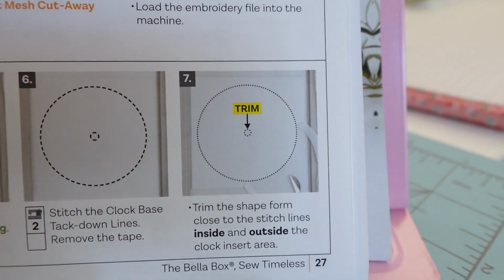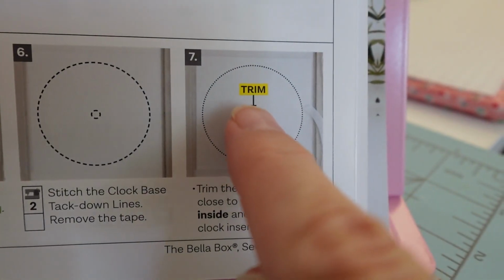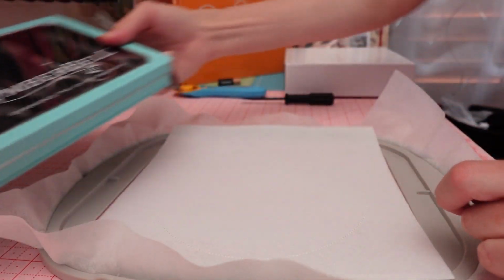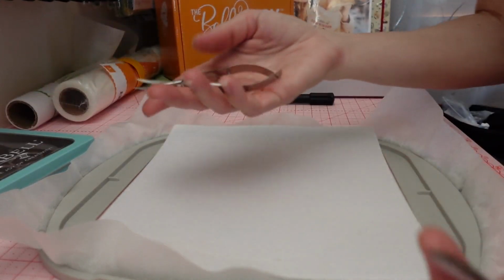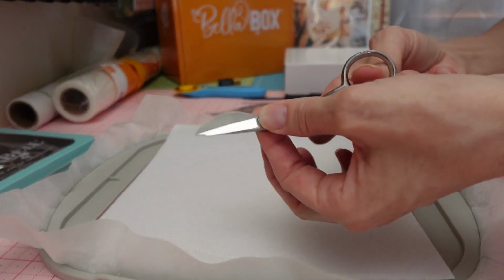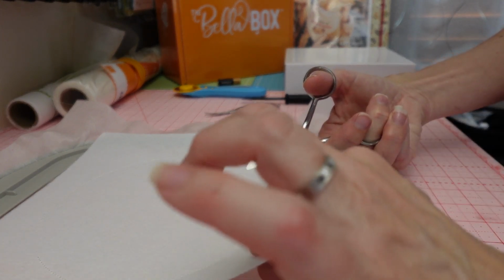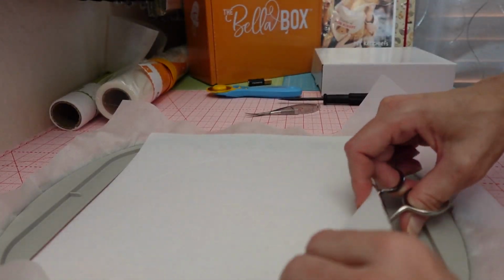On step 7, we're going to do some trimming. You want to get rid of the outside part, and then also trim that little hole in the center. I have a Kimberbell scissors kit. I've had these for years. I'm going to be using the duckbill scissors and the little snips to get that small area. If you've never used these before, this side protects your stitches. You want the duckbill facing the center for this because we're getting rid of this outside piece. Let's go ahead and get this trimmed.